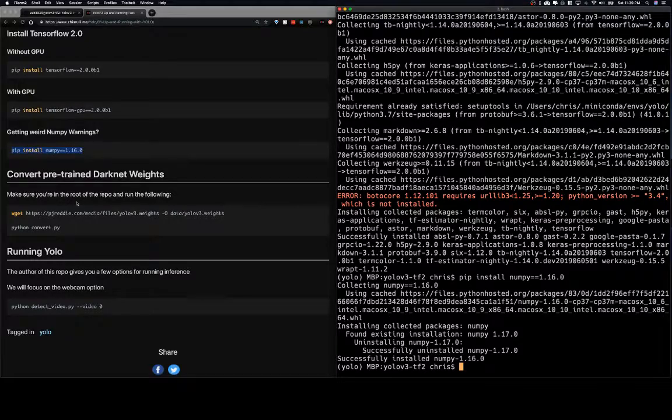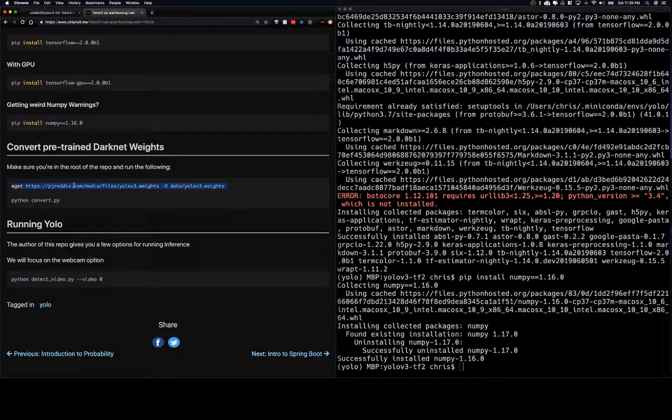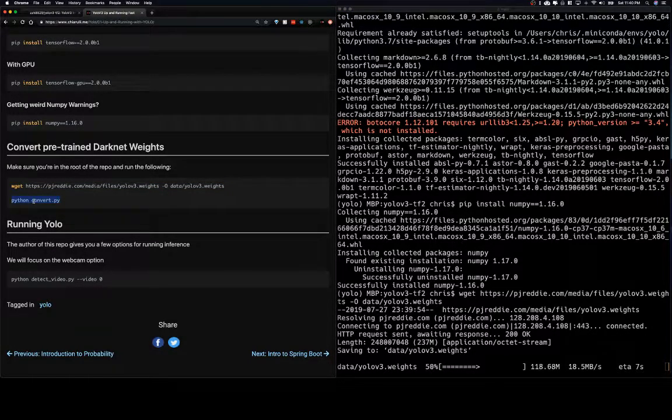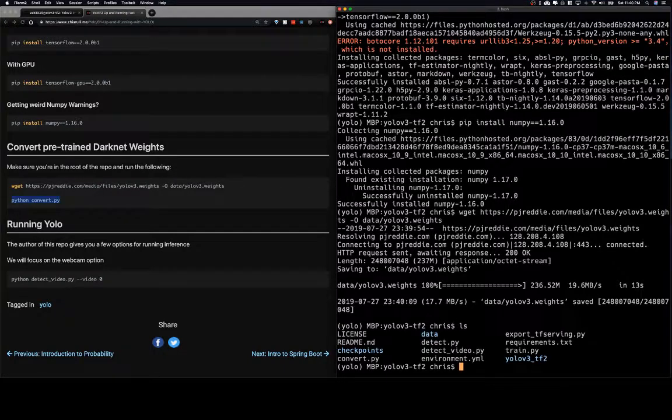So now that we're done installing everything and we have our environment, we're going to want to pull down the YOLOV3 weights. Alright, this should only take a few seconds. The author has also given us a script in the repo called convert.py here.